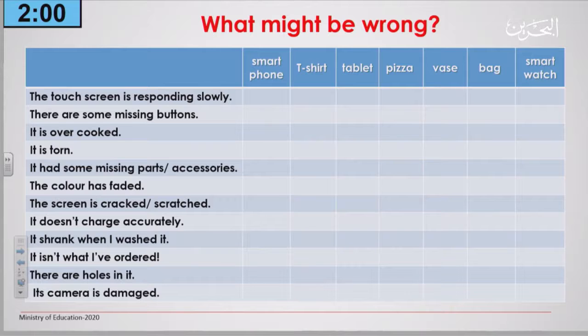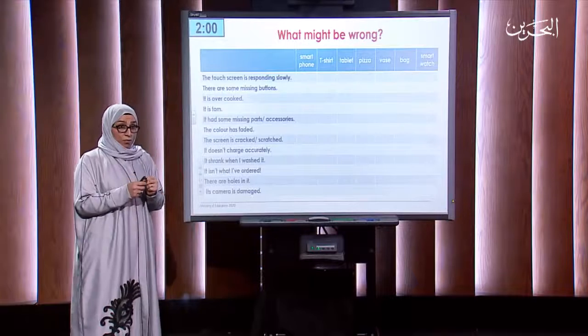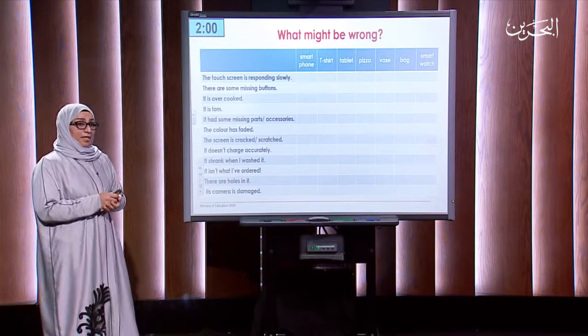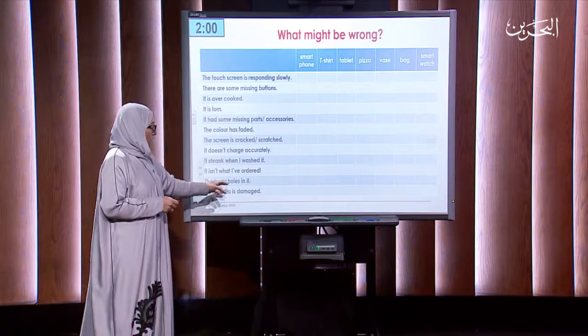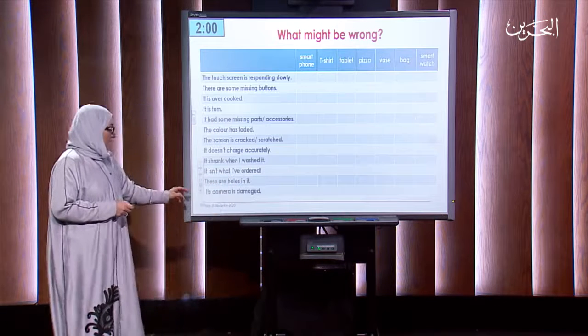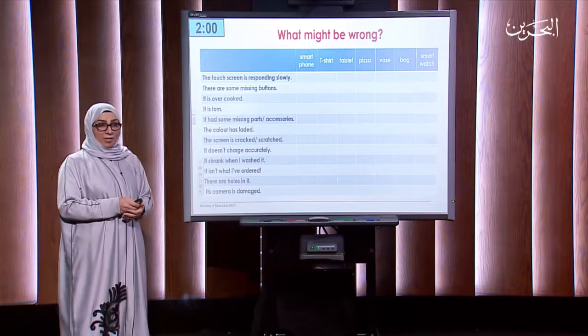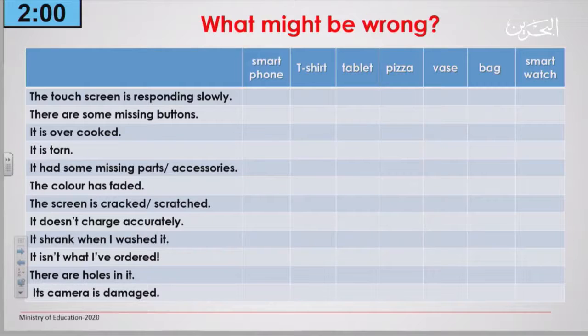It doesn't charge accurately. It shrank when I washed it. It isn't what I ordered. There are holes in it. Its camera is damaged. These are the faults or problems, and these are the items.